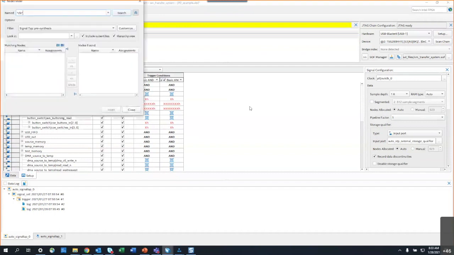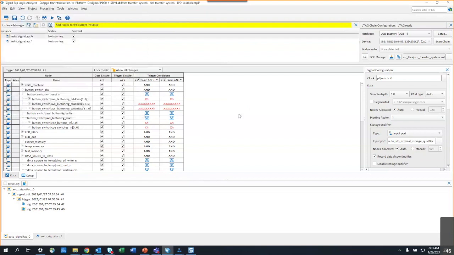If you tap pre-synthesis signals in Signal Tap, then those signals are forced to be preserved through the entire compilation process, whereas if they were not tapped in Signal Tap, it might have been possible that they would have been optimized away for some reason or another during compilation. Okay, so that was just a point that yes, it can keep it from trimming in synthesis.